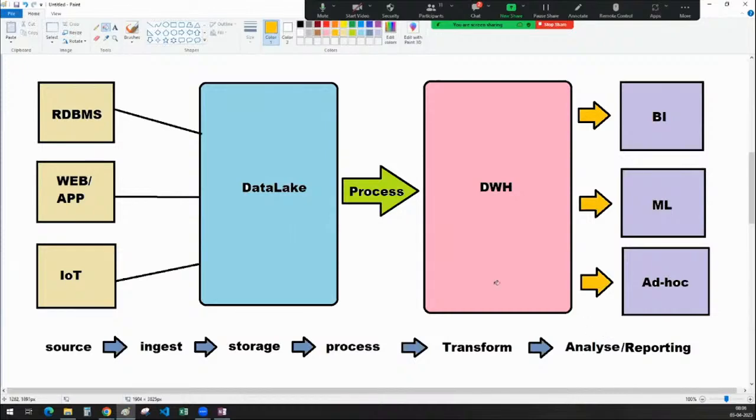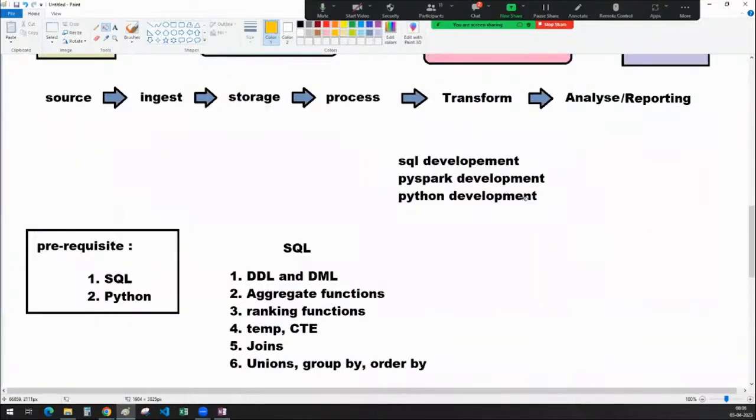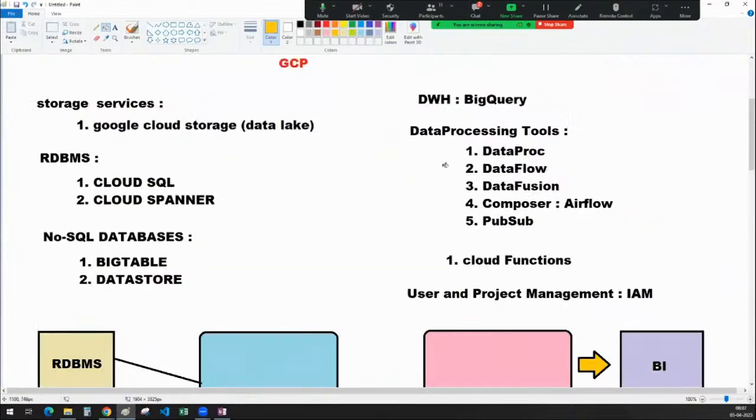If I missed any questions, yes, roles offered after this course. Once I have completed this course, what roles am I eligible for? You can go for data engineering roles, Google Cloud Platform GCP data engineer, as well as big data developer and PySpark development roles. We are not working in just one area, guys. Each and every tool is a project in itself: Dataproc, Dataflow, Data Fusion, Composer. These are all roles in themselves.